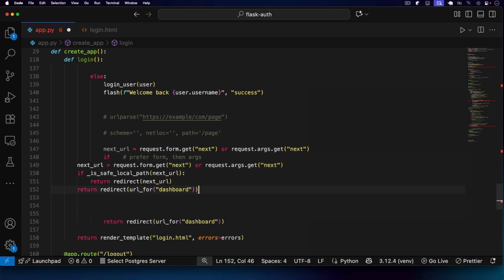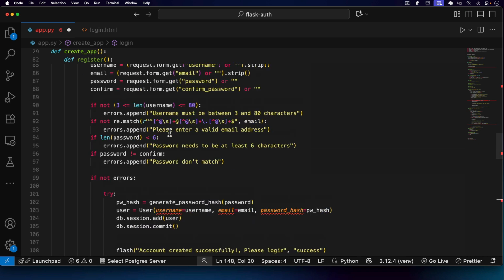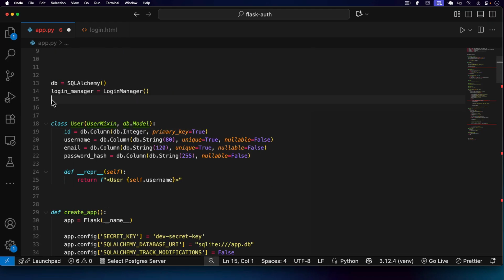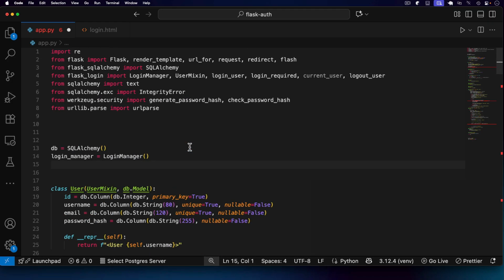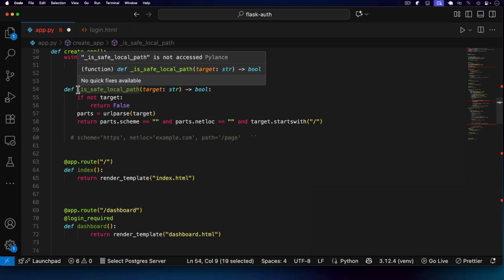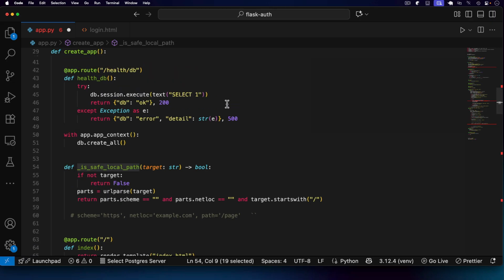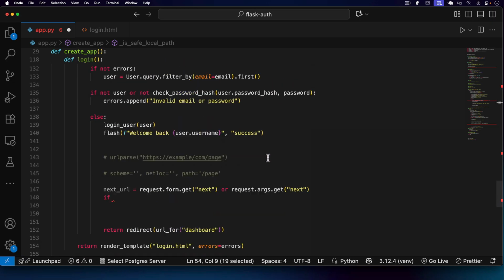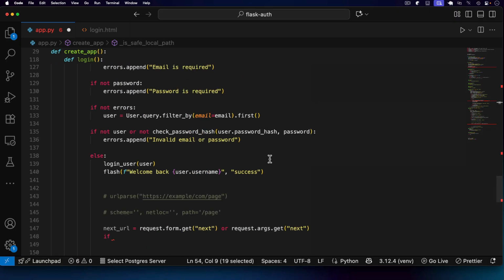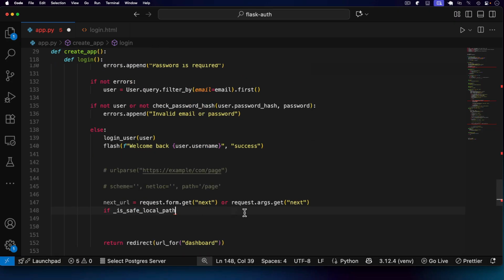So we can grab the function. Where is this function? Oh, that's right here. Since we know that it's going to be returning a Boolean value, we can grab the next URL and pass it in.